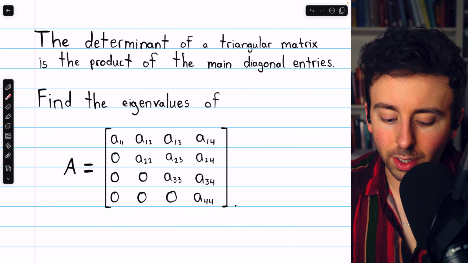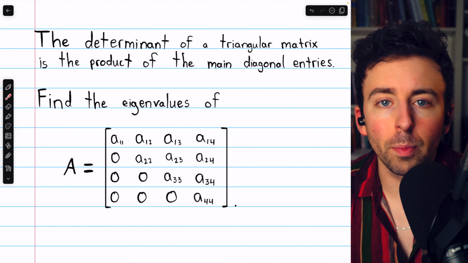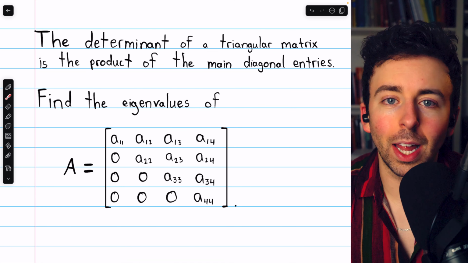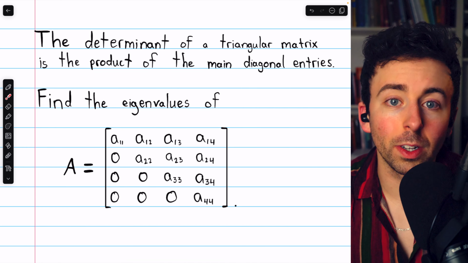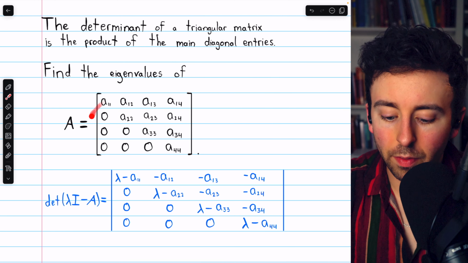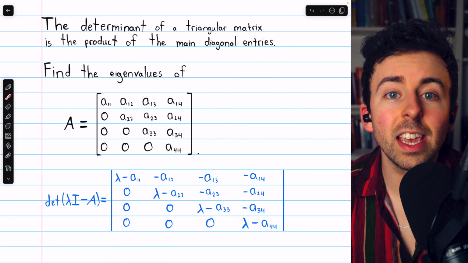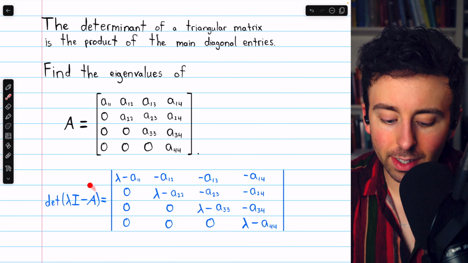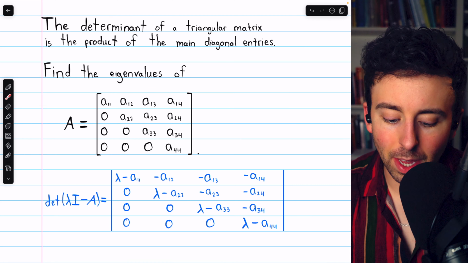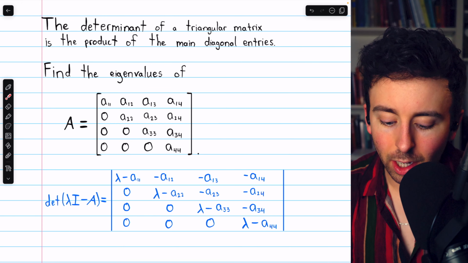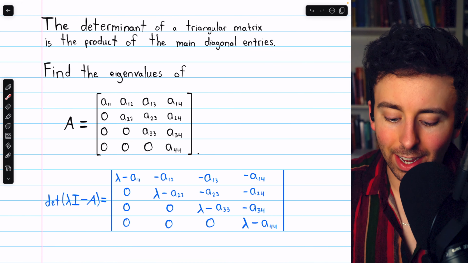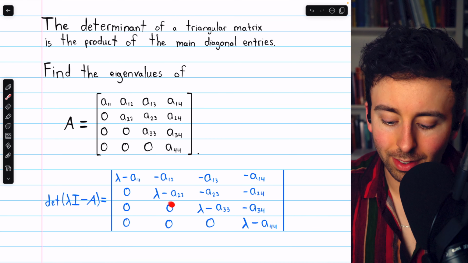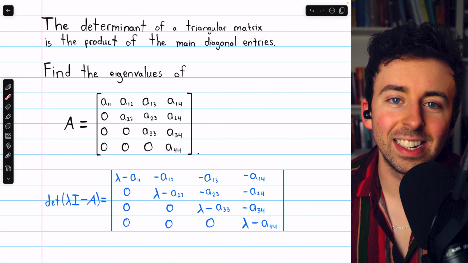Let's do a quick general example with this upper triangular matrix. We'll find its eigenvalues, and you'll see how this same method would apply to any other triangular matrix as well. To find the eigenvalues of this matrix, we need to solve its characteristic equation, which begins by finding the determinant of this matrix, lambda I minus A. That matrix looks like this. It's just the negatives of the entries of A with a lambda, that's the eigenvalue, added on the diagonal.